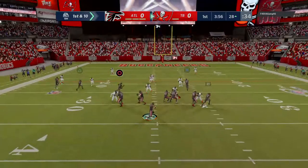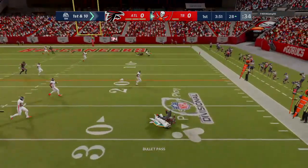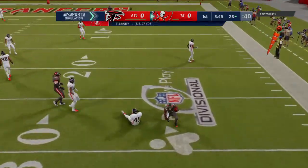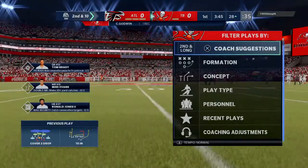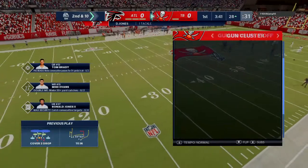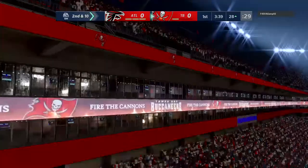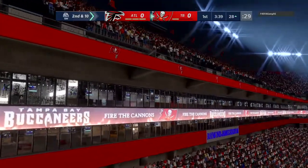There's the penalty. From the gun, it's Brady. That's complete to his receiver, Godwin. No gain on the play there. It'll be 2nd down. Well, that was a simple throw and catch, but even with that completion, 0 yards gained, so they're behind schedule on down and distance. I think they were hoping to get it to him. He could make a man or two miss, but that window closed quickly.